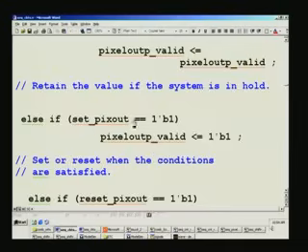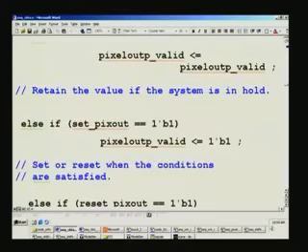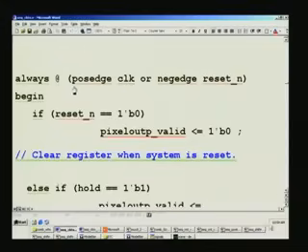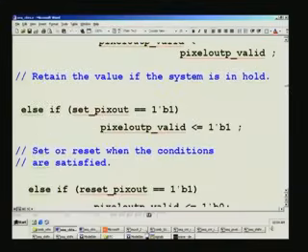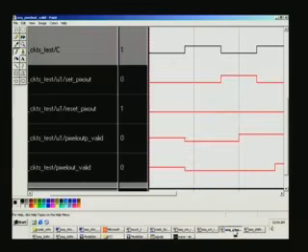So, when A bar B C bar goes high with the subsequent positive edge clock, you remember that we are writing the always block for positive edge, this also must be satisfied, only then you will go into the set mode here. So, let us verify that particular thing here. You see that set pixel out we have just now described goes high immediately here, but the output does not go high there, it is delayed because it has to wait for the positive edge of the clock to come thereafter.